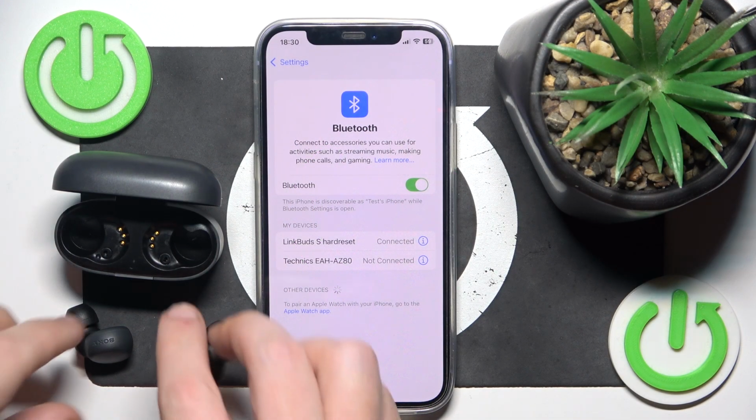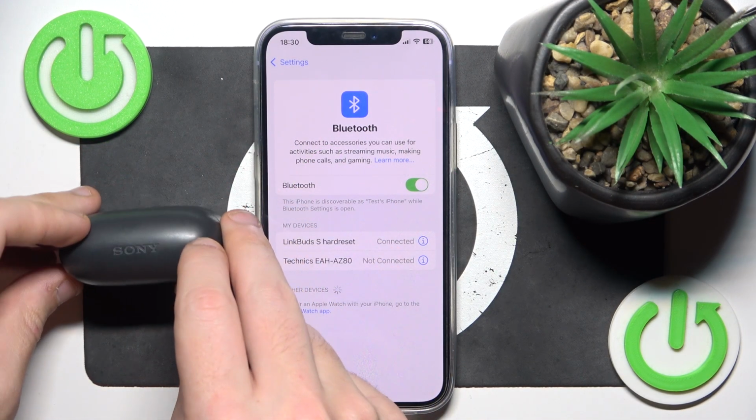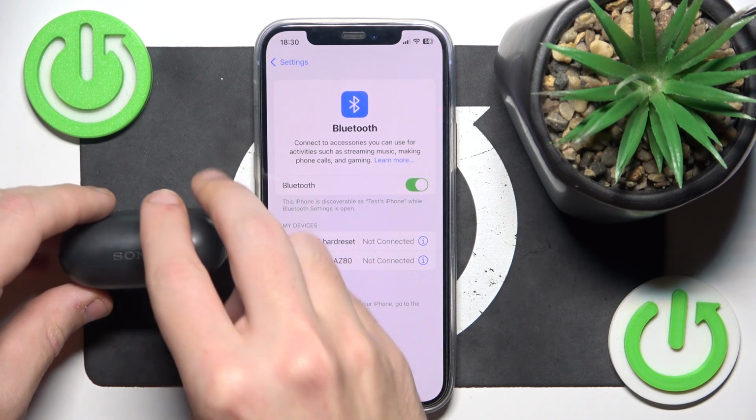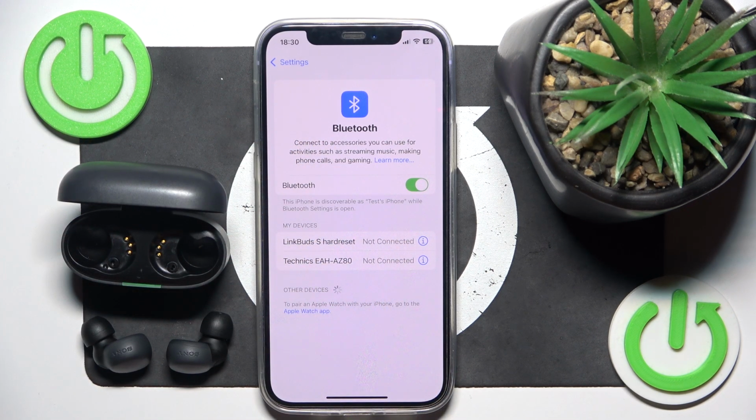You have to start by putting your headphones into the charging case and closing the charging case. Now we should see "not connected". Then open it and remove your headphones from the charging case. It should help. But if it doesn't, we should make a hard reset.